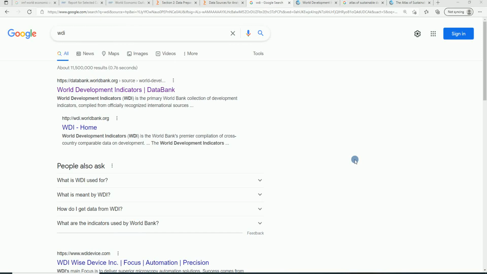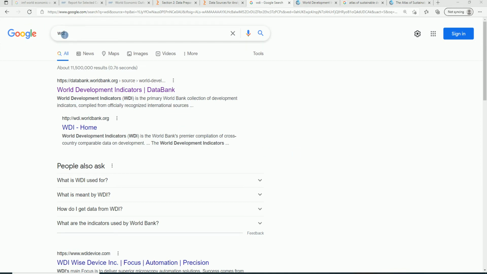In this video, we will look at how to extract, transform, and load data related to World Development Indicators. So we will extract the data from the World Bank database. We will clean the data and transform it into the shape we want. And then we will load it to Excel pivot and then use it to answer certain questions.